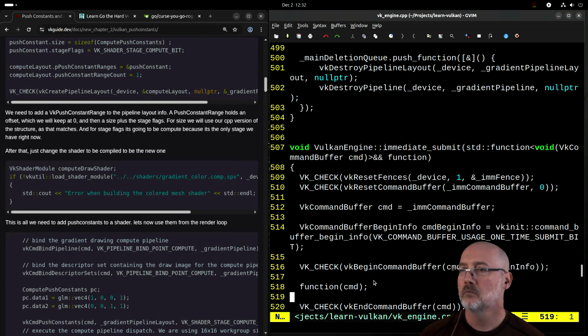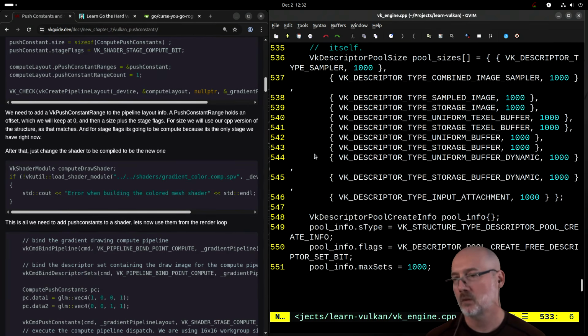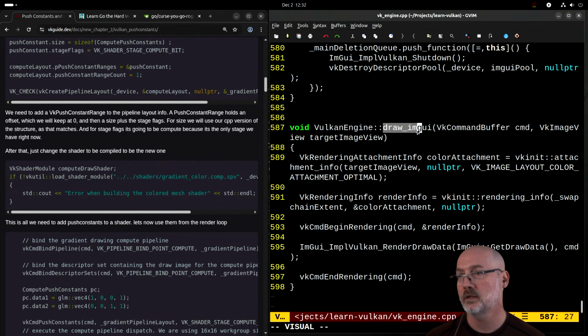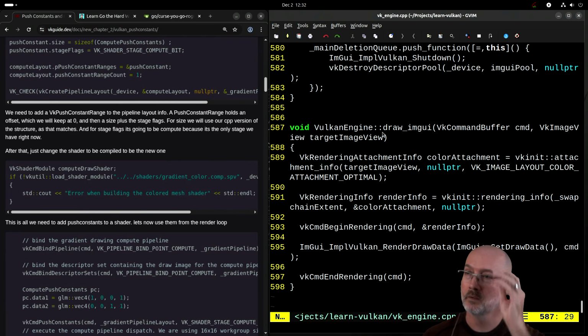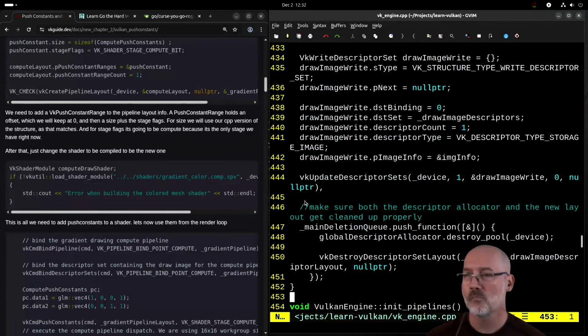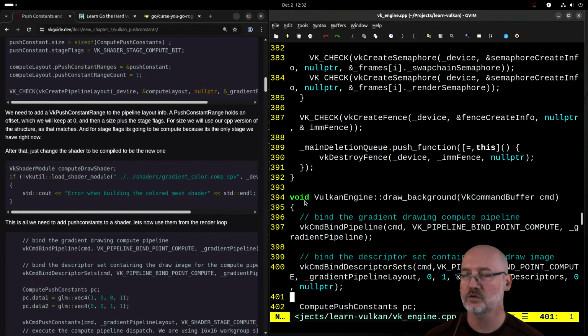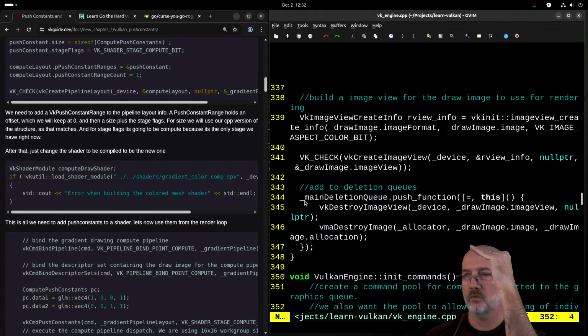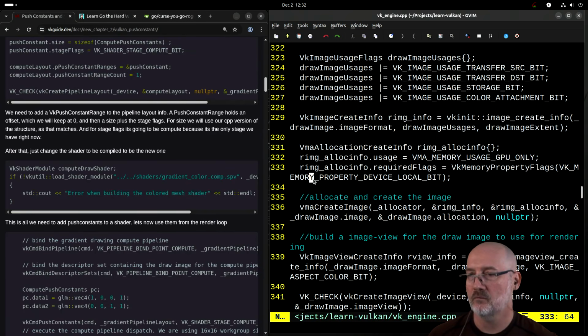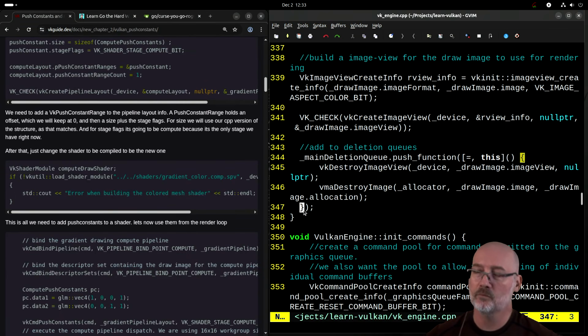Then, utilize more of C++. Right now we just have Vulkan engine. I think this could probably be one or two classes. You could have a pipeline builder. A couple of classes would probably simplify this a lot. We're going to change our pipeline builder to do this now, and then GUI. Yeah, separate the GUI out. We're going to create a GUI class, and you basically run this class. Yeah, just a little bit more C++. Chunk these functions up so that they're organized by conceptual pieces. So we have this, and then this, and then this, right? And then the function name helps me remember what it did.